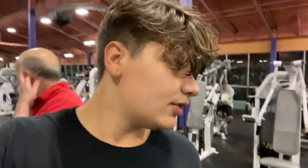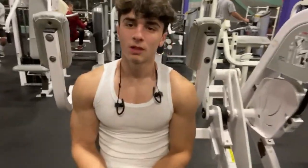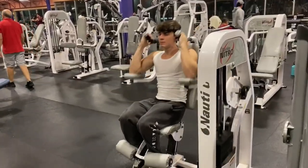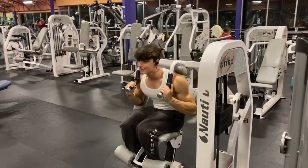So we just finished those sets, took our water break. So now we're gonna be doing, this is the sit-up machine, zoom out. So right now he's doing 95 on the sit-up machine.